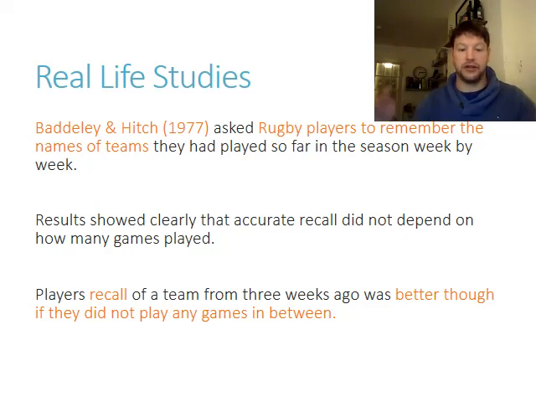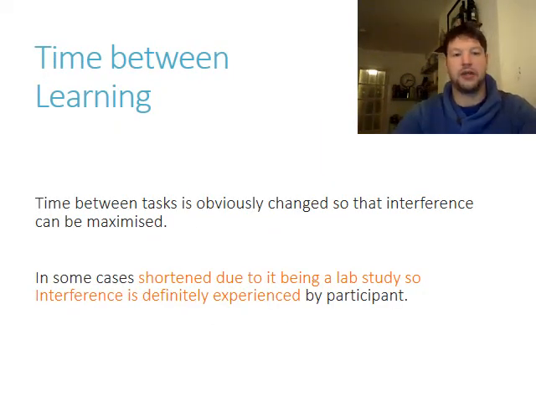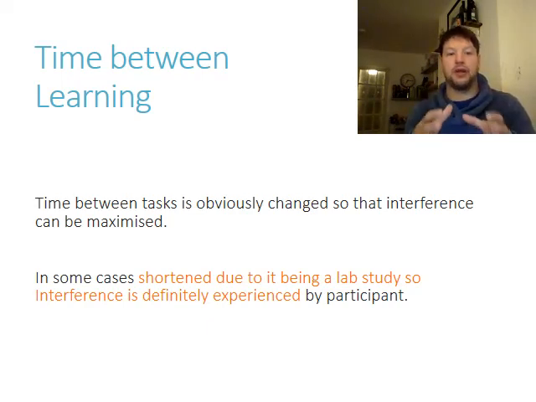Real life study. Okay, so time between learning. It's not the best point, but it's saying that if you're going to run an experiment, you've got to do everything close together. Here's your word list. Learn that for 10 minutes. Go away 20 minutes. Come back. Learn another list. Tell me, recall. It could all be done in an hour. And is that realistic to real life learning? Is that realistic to what we usually do? That's the point here. We make sure that interference happens to the participant by everything happening in a short period of time. So again, is it like real life? Is it realistic?